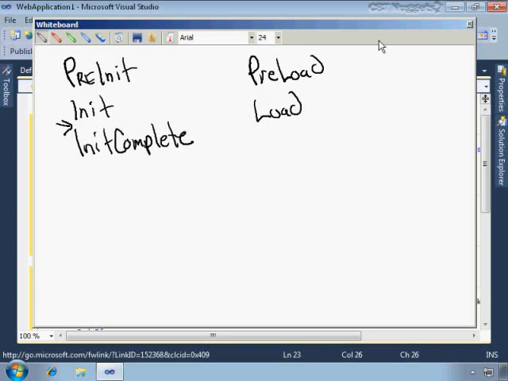In the load event, the page object will call the onload method of the page object, and then recursively does that for each child control until the page and all of its controls are loaded into memory. So the load event of each individual control occurs after the load event of the page. You can use the onload event to set properties and controls. This is a good place to establish database connections and do any other setup that needs to happen in order for the rest of the page to be able to operate.